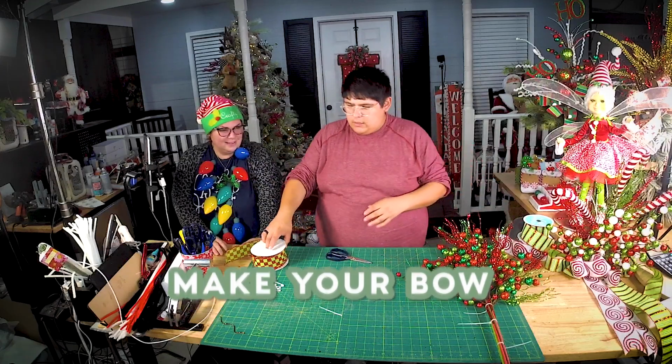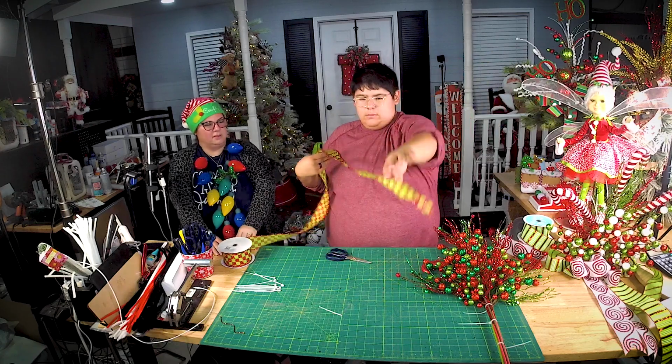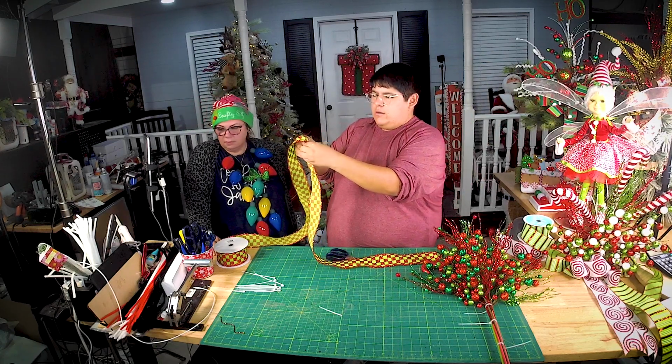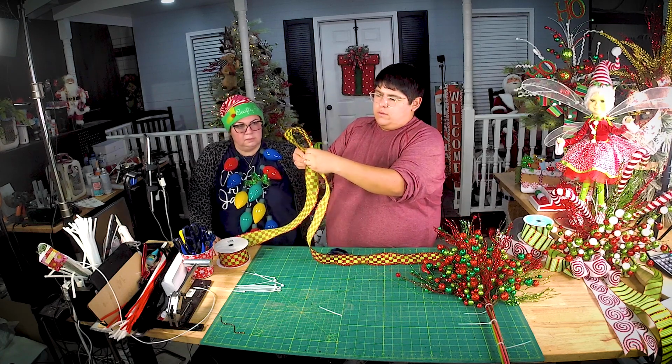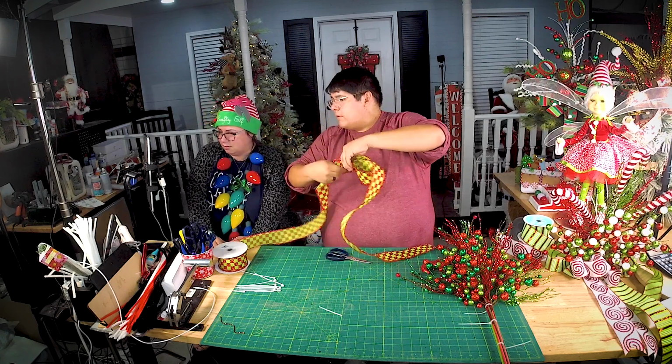Now I'm gonna make probably an 8-loop bow with this one, with some extra long tails. So then I'm just pinching it, making a loop. Pinch, one twist.